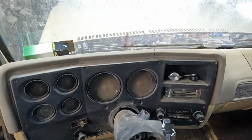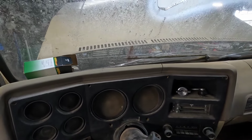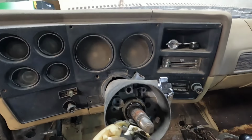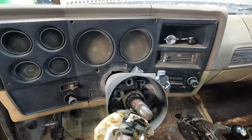Of course, I have to jack the engine up because it's tilted back and the fan's hitting the radiator shroud. I didn't expect it to do that. We'll see if we got voltage to the coil and jack the engine up. See if maybe we get this thing to start.